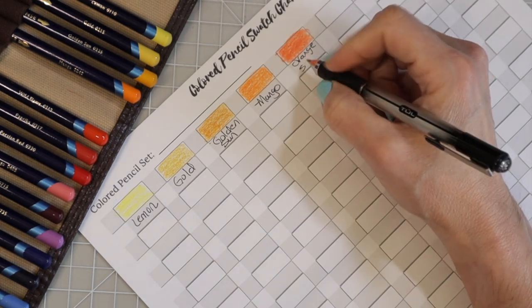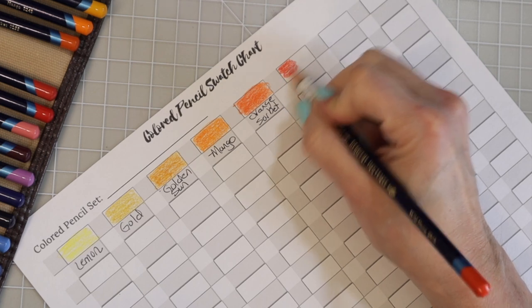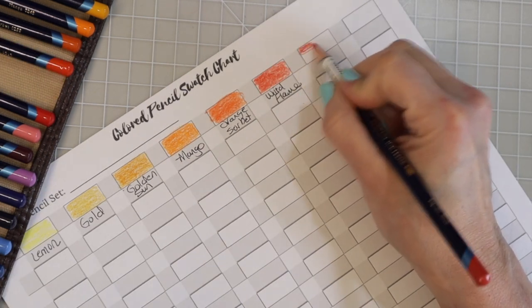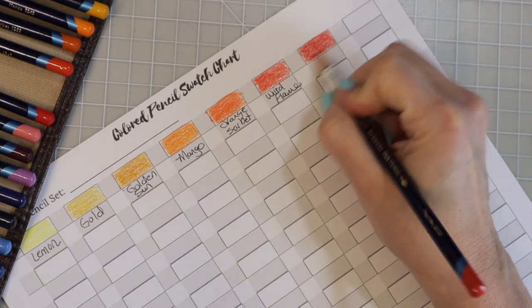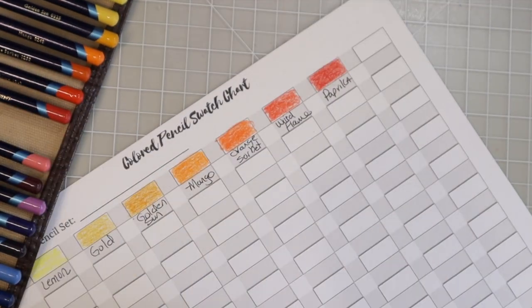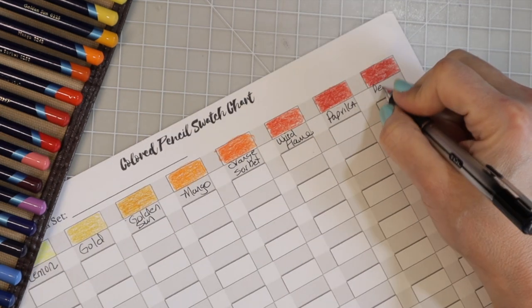So this one is Orange Sorbet. This one is Wild Flame. This is going to be an orange with quite a bit more red in it. This next one is Paprika. And this one is going to be a little bit more red than the other one. It still does have a bit of orange in it. Really pretty color. And then we're going to have another red. This one is Persian Red.